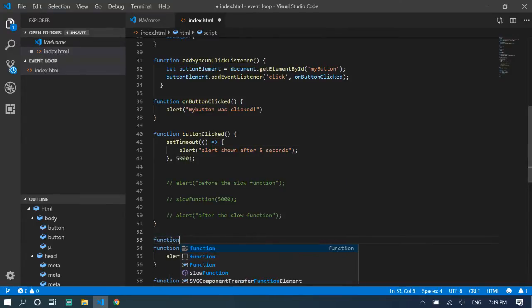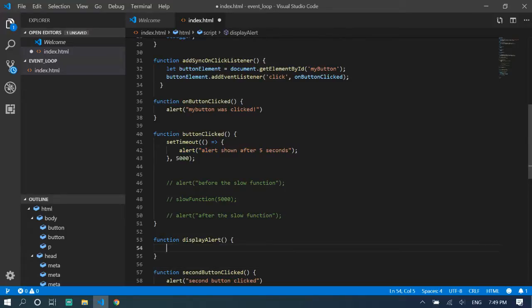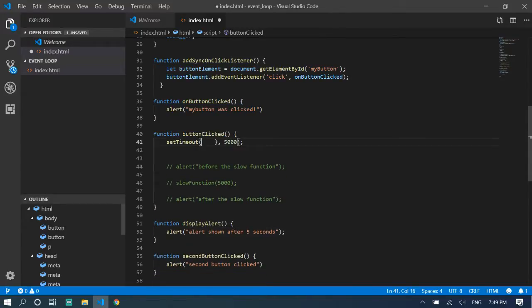It's the same thing as doing this one. Display alert. So the setTimeout function expects 2 things. The first thing is the callback function to be executed, and the second argument is the delay in milliseconds.